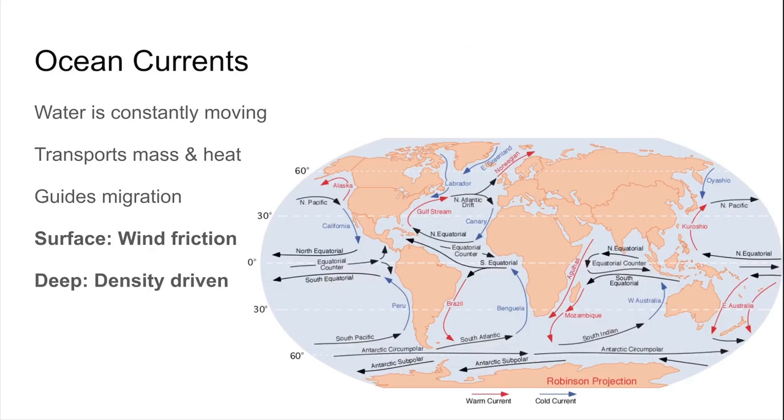Water can move between the different parts of the ocean in flows called currents. It's not just staying in the same place all the time. Water can move around between different parts of the world. Water can absorb and store heat in one part of the world. And then currents can move that warm water around to other parts. Or similarly, water can be cooled in other parts of the world, particularly the poles. And currents can transport that around, too.